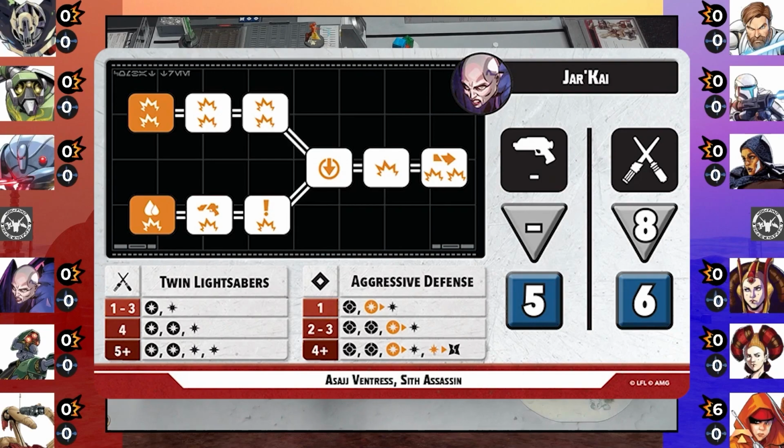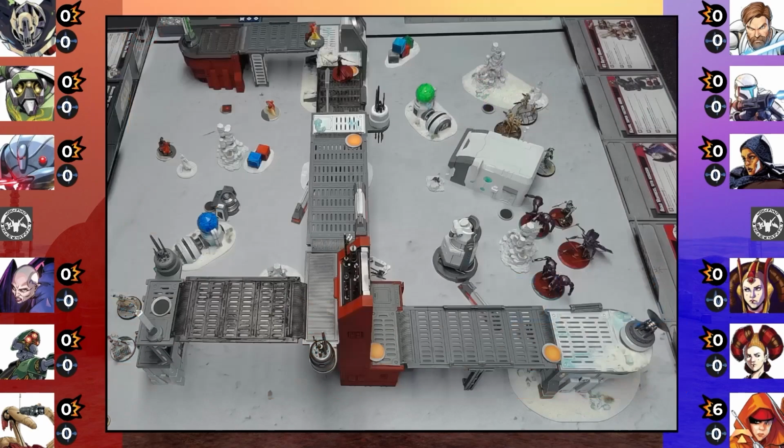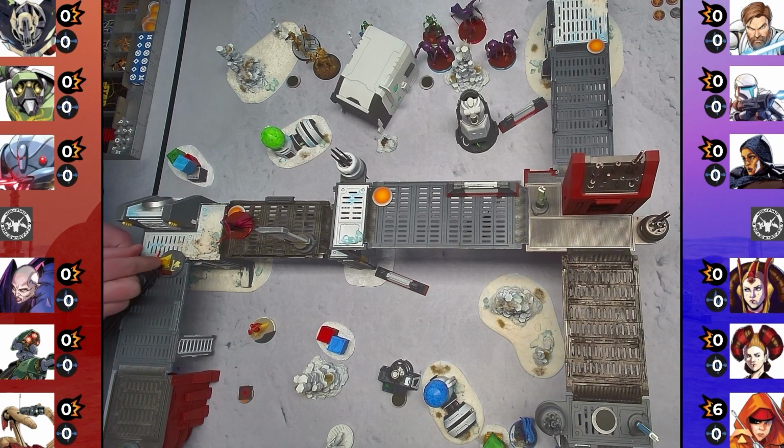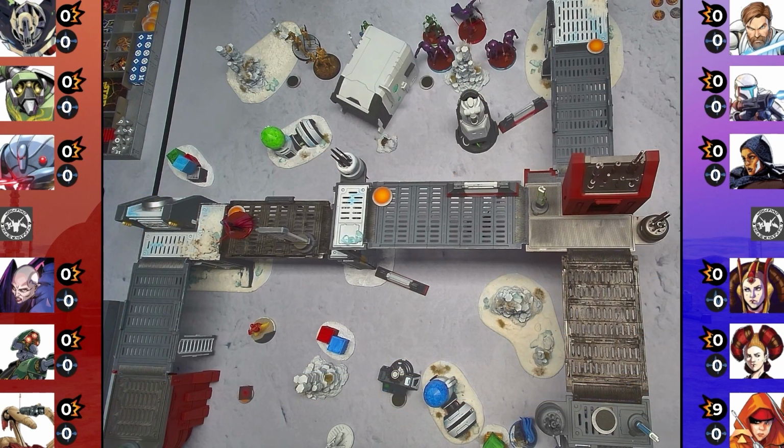Really? Then I get to do one of my abilities for free. So I'm going to force push you. And that is 3 away. That's massive. Okay. Goodbye, handmaiden. So she is going to get pushed away 3, all the way down here. Then another 1 damage. And then 2 more damage and pinned. Well, that's the end of them, because you've done 9 now.